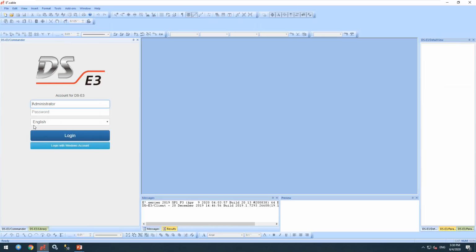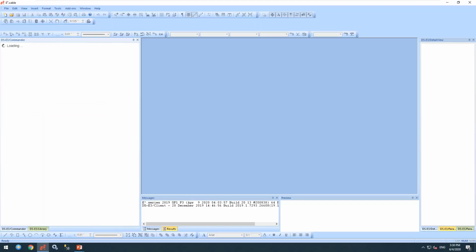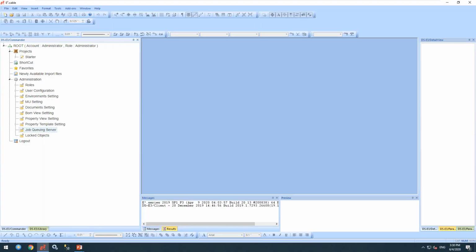So if I just log out and log in as a different user, I seem to be struggling to type the password today. When you log in, it's logged me in, in this case, as an administrator, and I'm fulfilling a different role because this particular user has been given admin credentials. So again, you'll notice the project tree has changed structure.